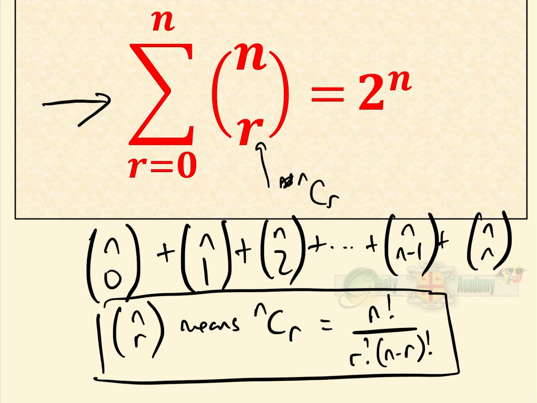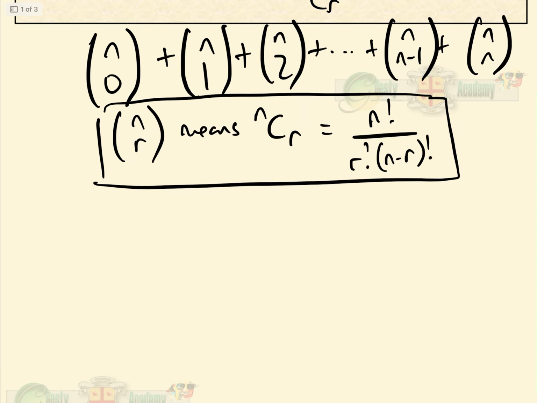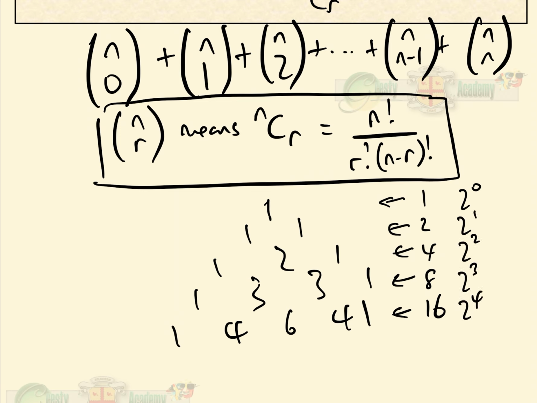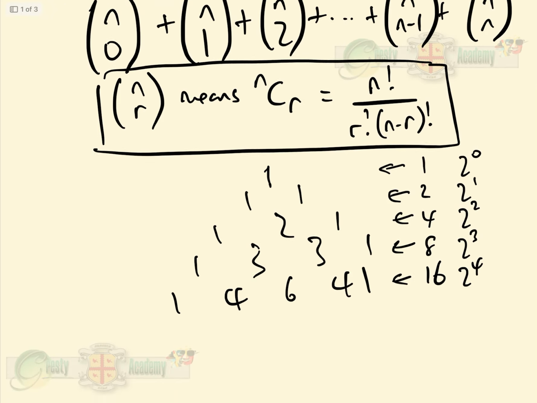Okay, now what we're actually proving here is quite interesting. Just as a little side note, if we look at Pascal's triangle, 1, 1 1, 1 2 1, 1 3 3 1, 1 4 6 4 1, and then we add them up, well, that equals 1, that is 2, that is 4, that is 8, and that is 16, etc. Well, that is 2 to the 0, that's 2 to the 1, that's 2 squared, that's 2 cubed, and that's 2 to the 4. So that is what we are actually proving in this proof by induction. Okay, so let's get on with the proof.